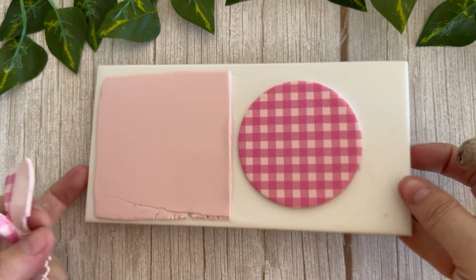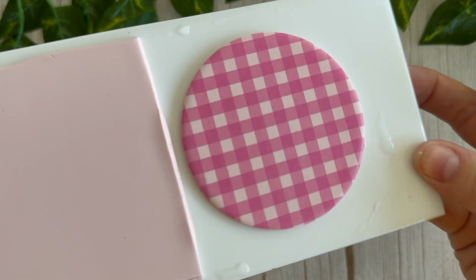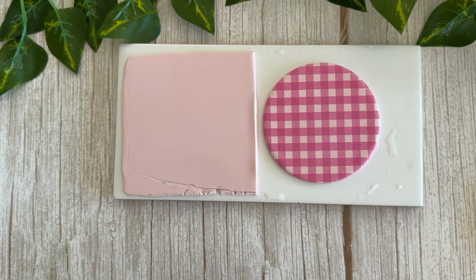And so that one is all done now for the base of it. And I think it just is very reminiscent of like a strawberry jam jar. And it's in that really cute pink tone as well, which I'll carry through on the other side.